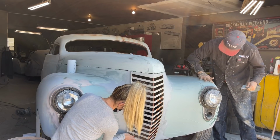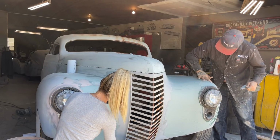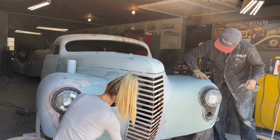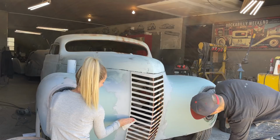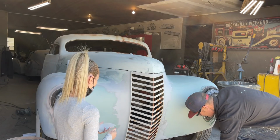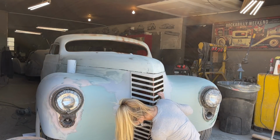Trying not to waste the filler that I have. I'm trying to slide it on here, just trying to cover it all together. Using her up the best I can. Got a little place down there, I want a little well going on. I'm not going to put any filler on it because it's not finished yet. I'll burn the filler off and redo it, but I'm not putting anything on it because it's not finished. And if I do, I'm just fooling myself.